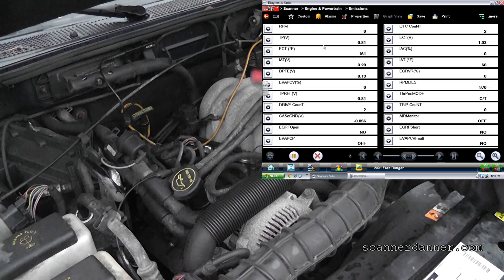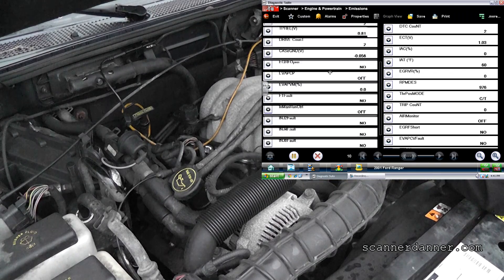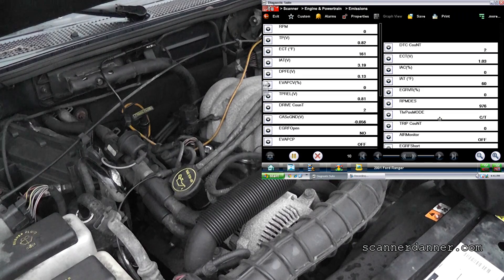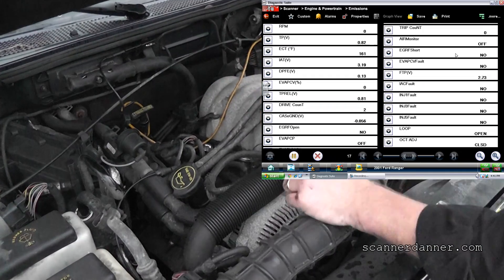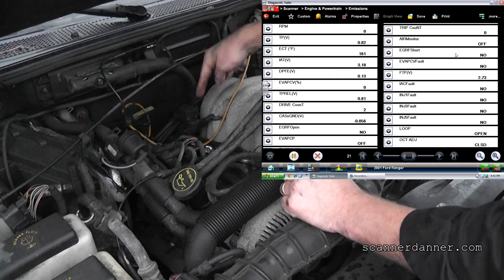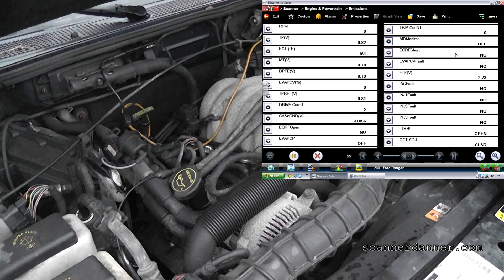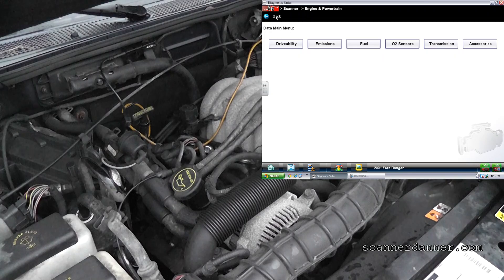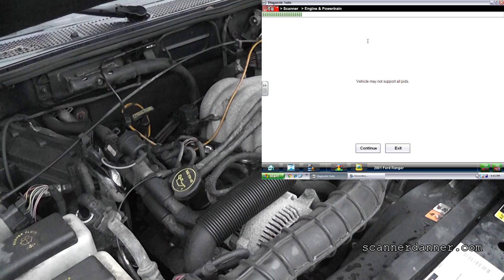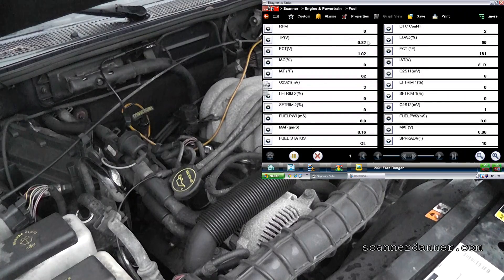Just looking for a cam PID to try to do a bypass test — I'm not going to be able to show you that on this. I've done enough Ford cam sensors with no signal at the sensor — I'm putting a part in it. Experience dictates your next move. Now, we could plug in a hypothetical that the wiring could be shorted to ground between sensor and computer, but on a Ford I've never seen it. An open wire would not cause it — that sensor produces its own voltage. I measured it at the sensor, no signal. So not worried about an open, just a short to ground.